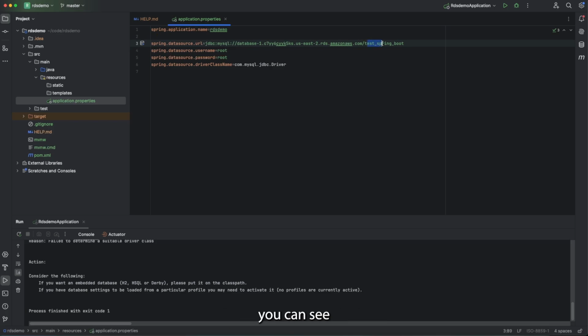At the end of this, you can see this says test Spring Boot, and this is actually the schema that you want to connect to. I've created an RDS demo schema in my database. For the username, I have admin, and my password was password. And then this is the driver. This is my MySQL JDBC driver.